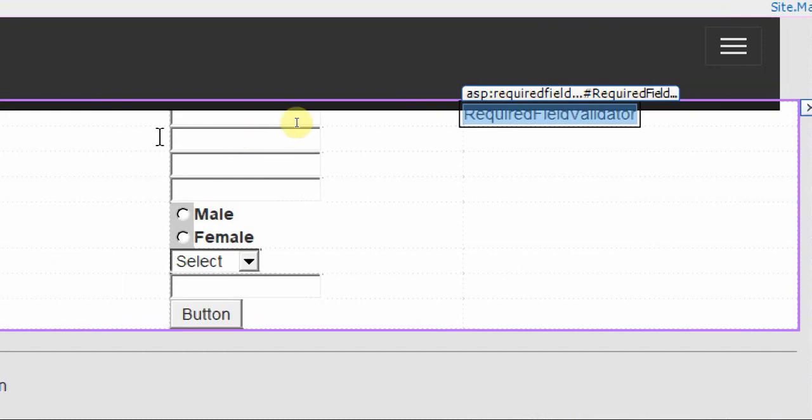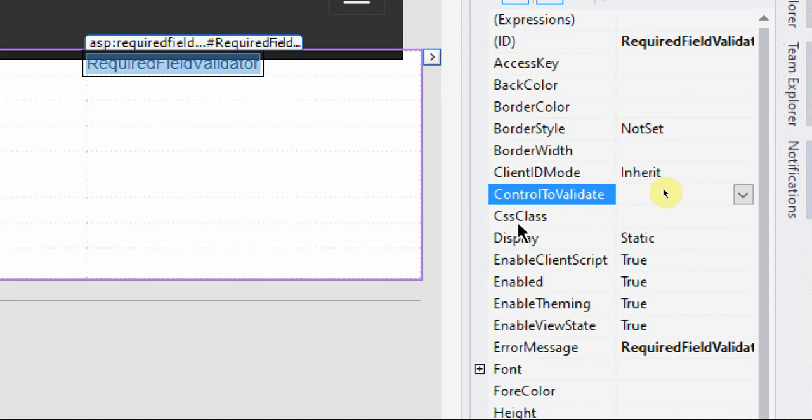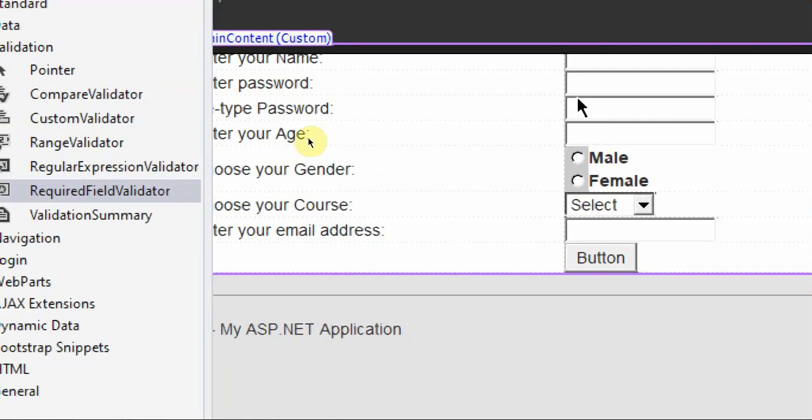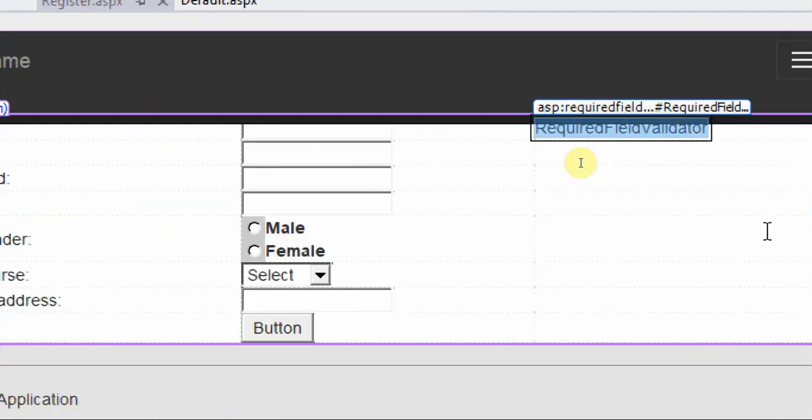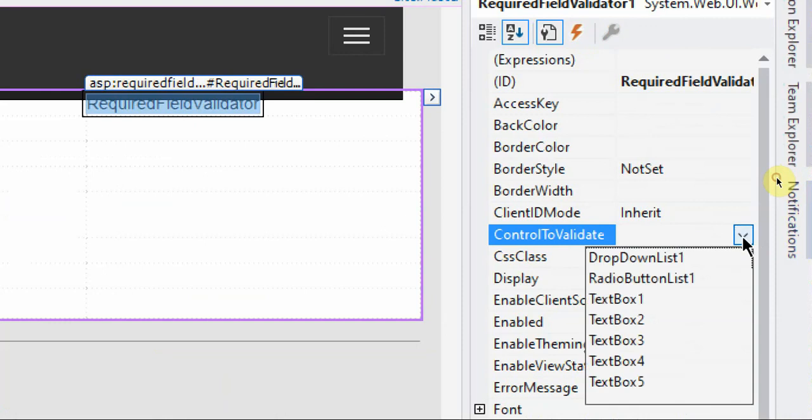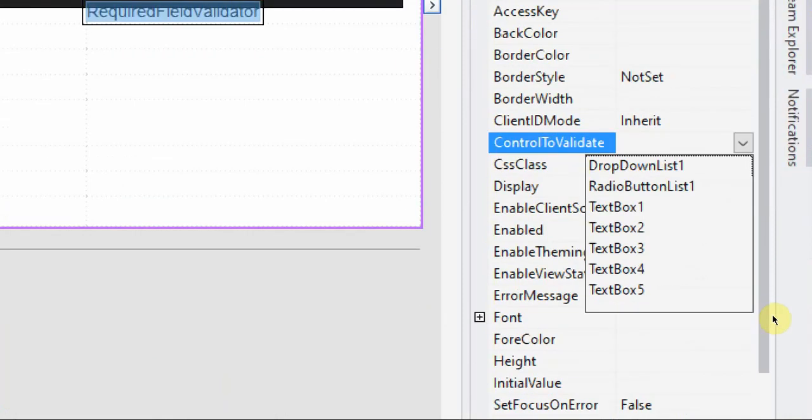Okay, now you can see or understand the importance of naming a control appropriately. Why should I name a control appropriately? Now you'll understand which control to validate. Please note there are so many controls on my form. Let me just open that drop down and see what are the things available. Does this make sense to us?